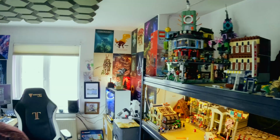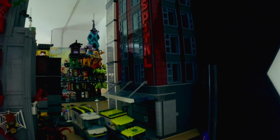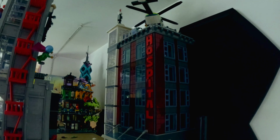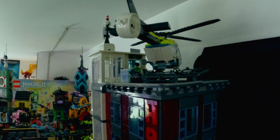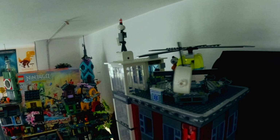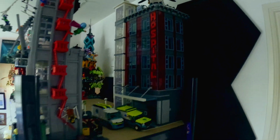So that's to do. And we've also got our hospital mock, which is currently set to 4 floors plus the roof. That needs to have some lights in as well. And you can see right at the top there, it's got the helicopter landing pad, which is an absolutely beautiful additional feature. But I'd quite like to motorize that, so that it has the flashing lights of the helicopter and maybe a sort of hidden motor, I'm thinking, on this floor with an axle that goes up through a space in the roof, and then the helicopter blades can turn, which would be kind of cool.